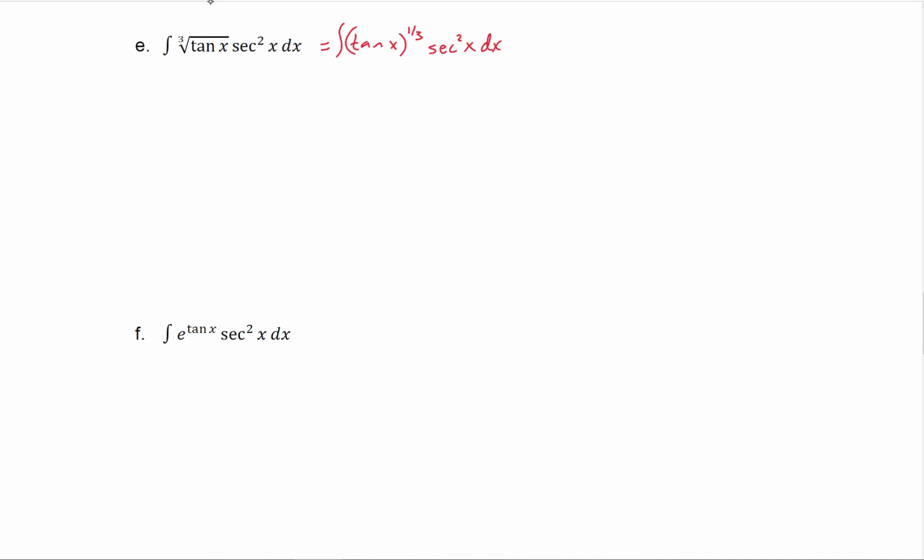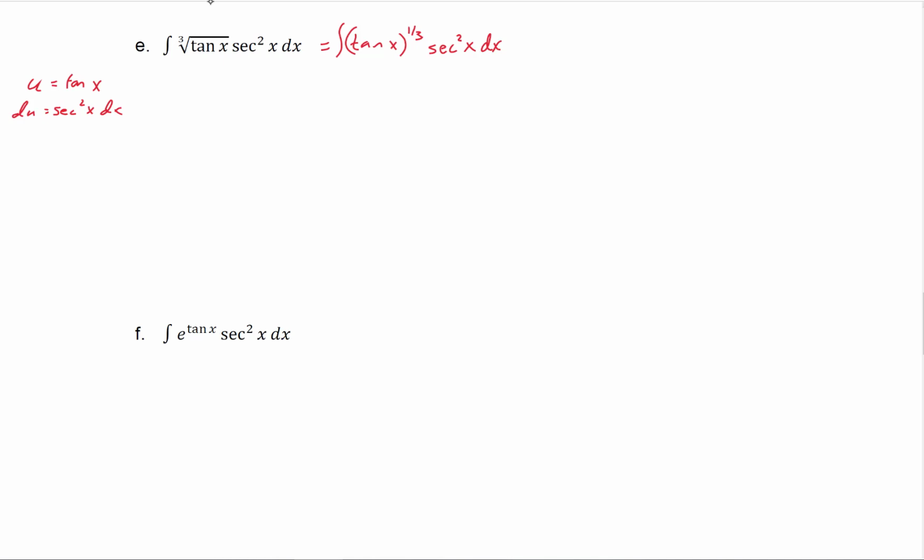So in this case, what would be your blah if you were trying to differentiate by the chain rule, right? So which of these rules does this look like? Integral of u to the 1/3 power, right? So think that. So in this case, u is equal to the tangent function. So u equals tangent x. Du equals secant squared x dx, which lo and behold matches what's left, right?